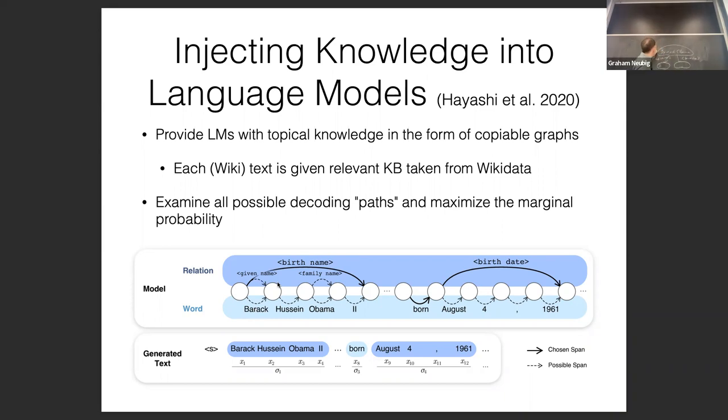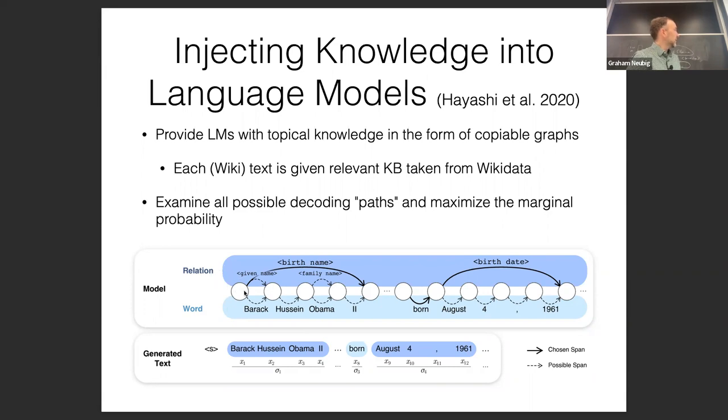For example, if we know that Barack Obama is the topic of a Wikipedia article, by outputting birth name, we know it will get the birth name of the topic correct, as opposed to making up facts about entities, which language models often like to do. So the way this is actually implemented is we have our normal vocabulary, somewhere down there you have Barack and things like this. But in addition, we just add a small amount of vocabulary, like birth name, et cetera.